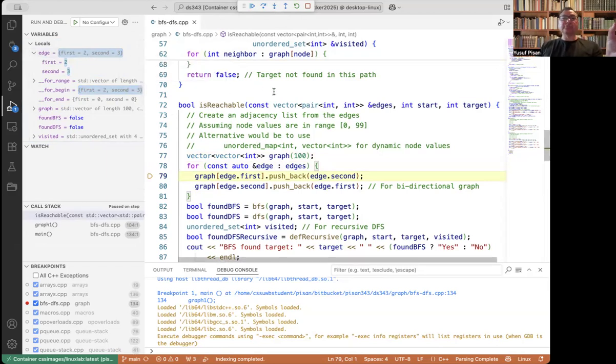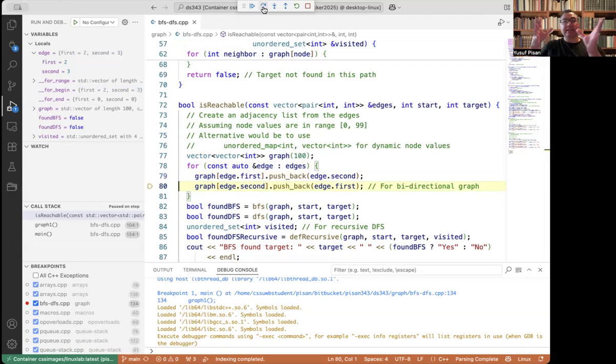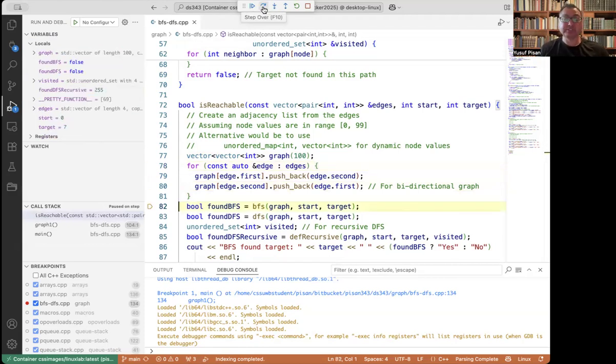So at index 2 of the graph, we are going to put 3 into the vector of all the nodes that 2 is connected to. And similarly, for graph at index 3, we are going to put it into the vector of all the things that 3 is connected to. Once we have done our connections, we are going to test out two different functions, breadth first search and depth first search.